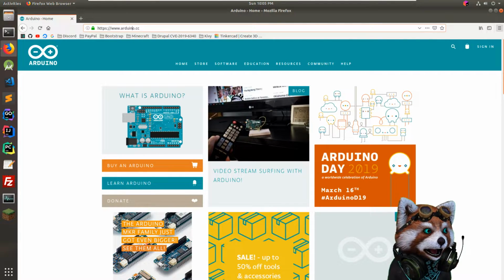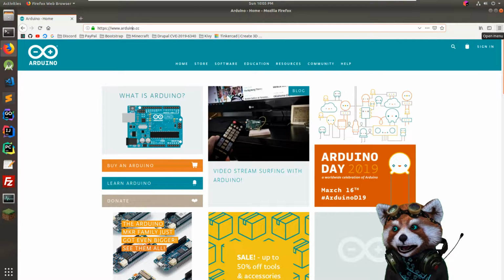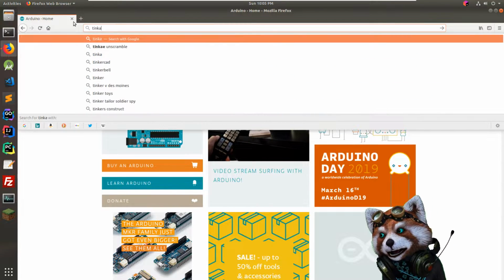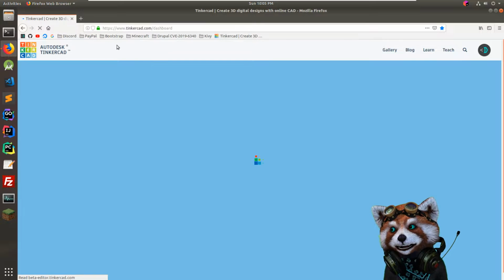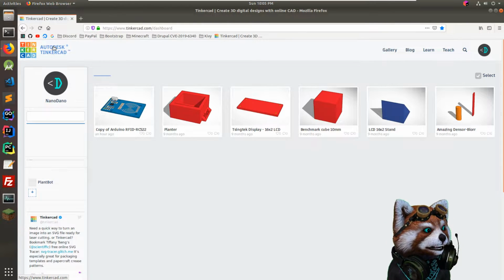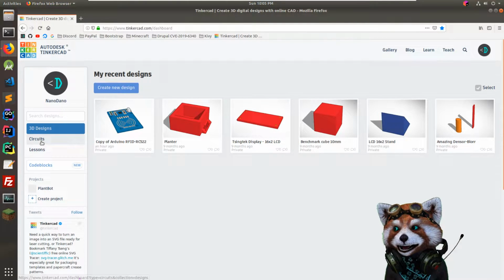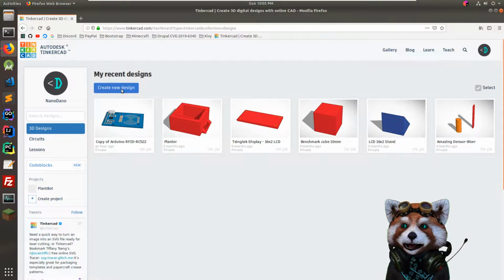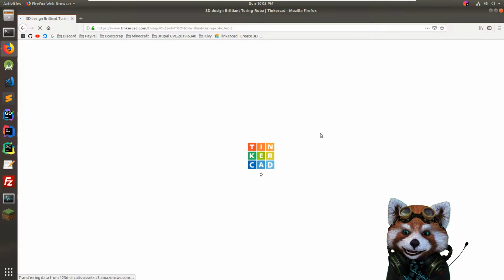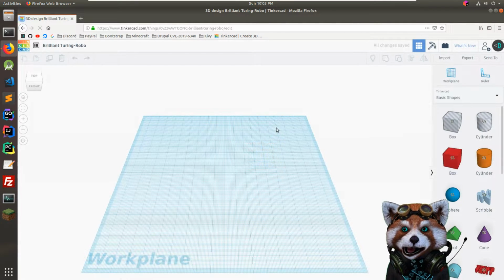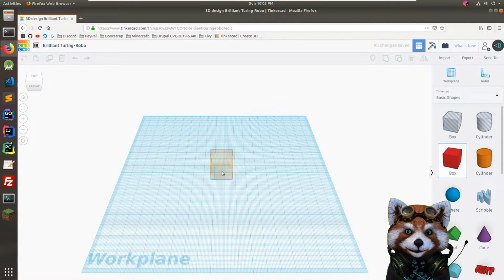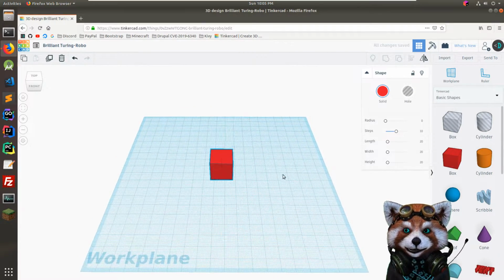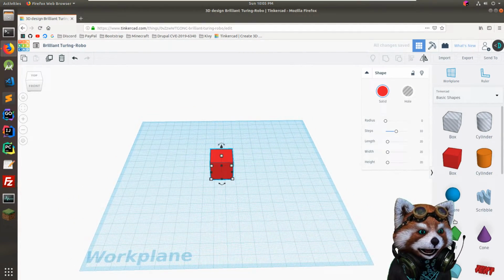So, the one I really want to show is called TinkerCAD. And TinkerCAD is owned by Autodesk. And TinkerCAD does a few things. It lets you 3D design things. And so it's kind of like a SketchUp, but this is really useful if you want to do 3D printing.